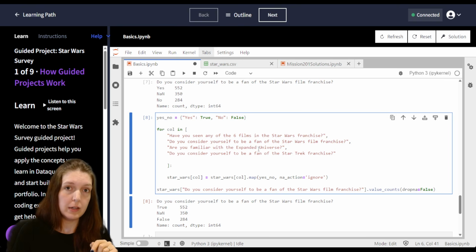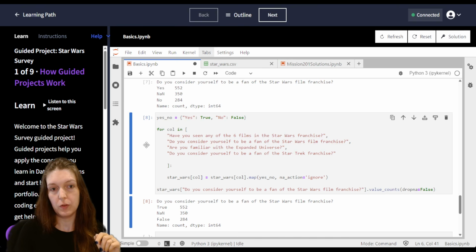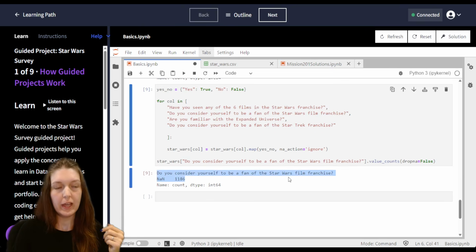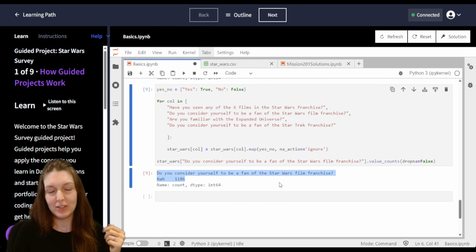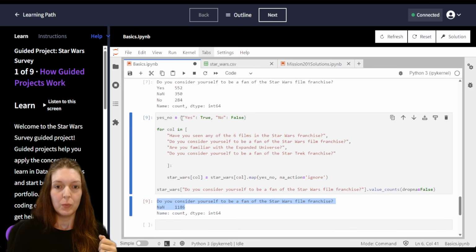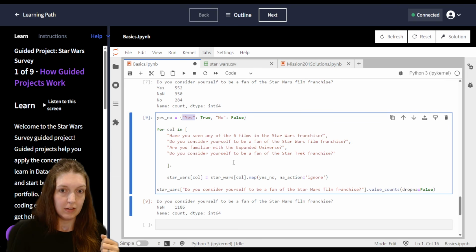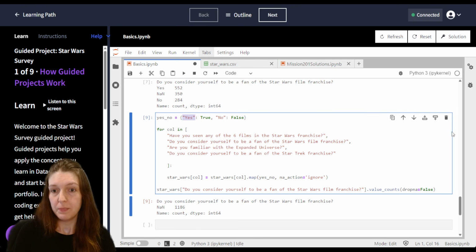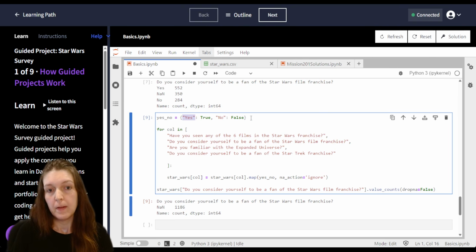Well, if we rerun this cell, notice it's 8 right now, but if we run it again, it's 9. Now we have almost 1200 null values, nothing is true and nothing is false. That's because we don't have any more yeses in our columns. So when it's trying to map again, it's looking for this and not seeing it. So it says, well, I guess this must be a null value. And that's why everything gets overwritten. So you want to be really, really careful in Jupyter if you are rerunning cells that you don't overwrite things like this.